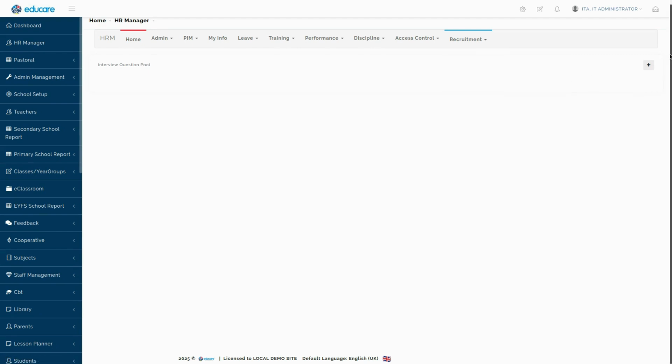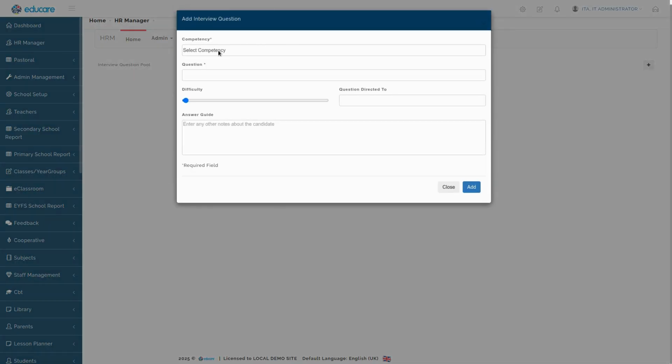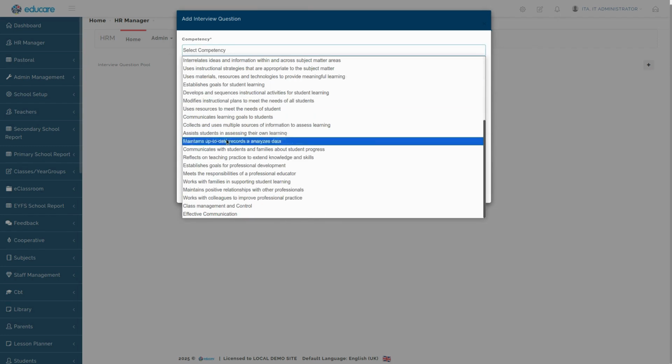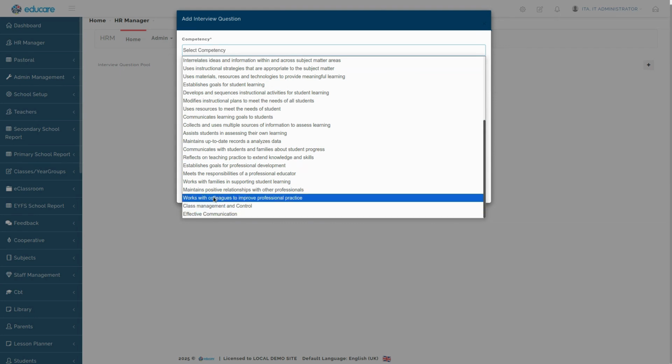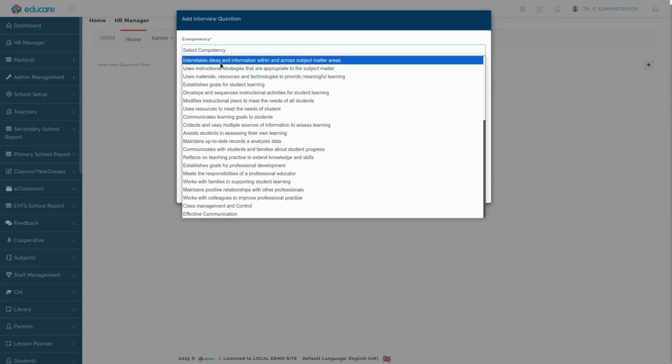So here at the top right, click on the plus button. And remember that when we were creating the administrative setup, we created a competency list. Now here you have the list of those competencies that you created, and you can actually add questions to each one of the competencies.